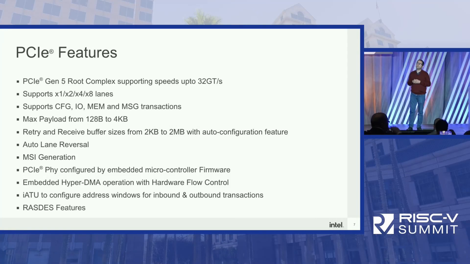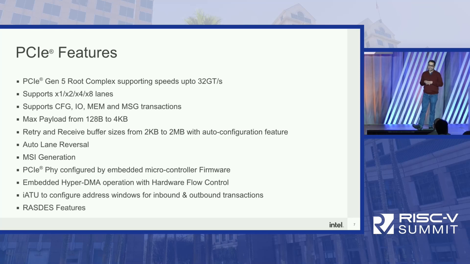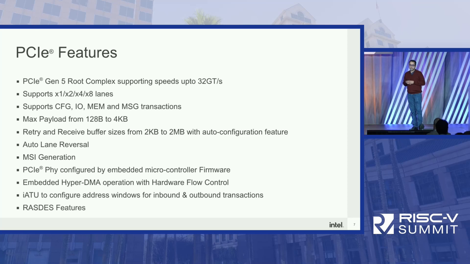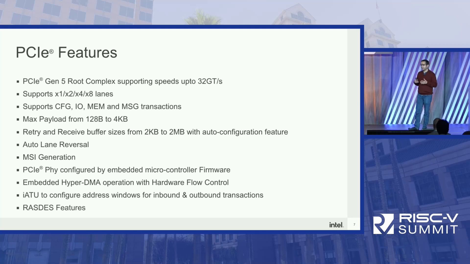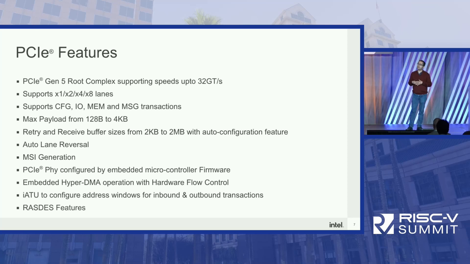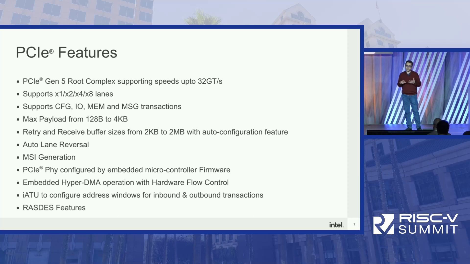The PCIe is a Gen 5 root complex that can go up to 32 GTS, supporting up to eight lanes. At Gen 5 we'll likely support four or two lanes, but at Gen 3 we can do eight lanes. We support all configuration transactions with full payload from 128 bytes to 4 kilobytes. We have auto lane reversal, which we're actively using on the board — you can see it in the booth. One unique feature: the PHY training sequence is automatically managed by embedded firmware, requiring no user involvement to train either the PCIe PHY or the DDR5. We're also bringing in new RASDIS capabilities for PCIe debug.